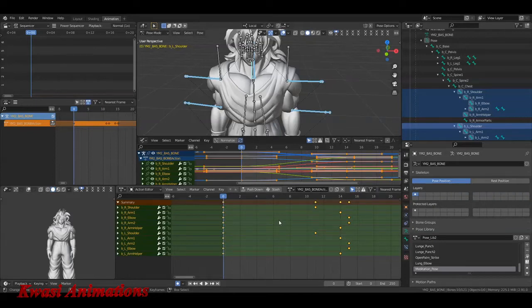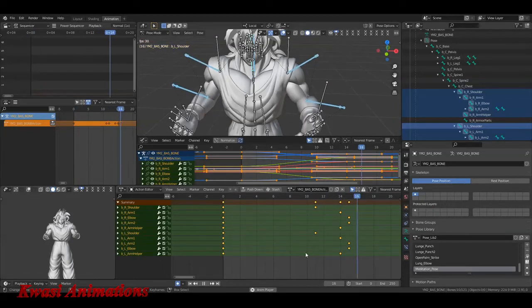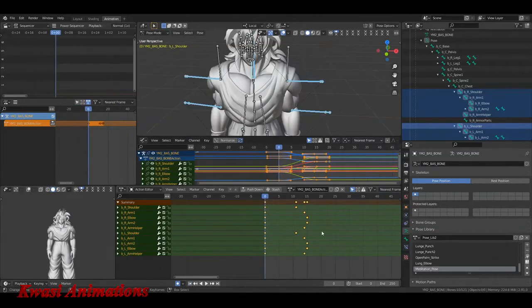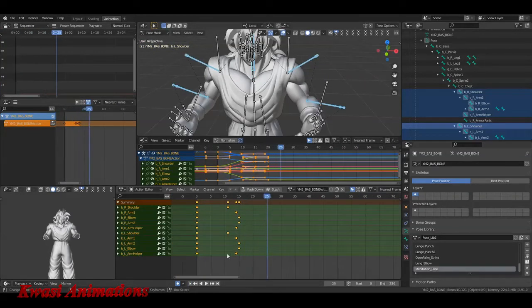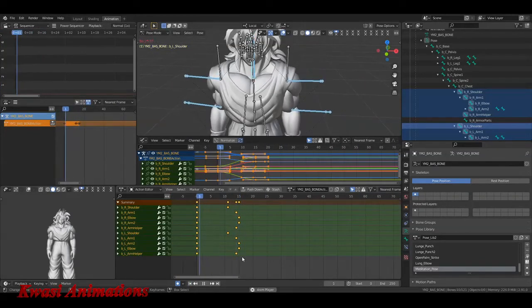Then you hit Control E, and you can pick your easing. This is what makes the animation a little smoother, okay? You can find out how fast you want it to come in, how fast you want it to go out. You can make it ease in only or ease out, like lifting your arm slow and then suddenly fast, or lifting it fast and then suddenly slow. I tend to go in and out. Now watch the animation. You see the difference there? There was a major difference from the last time, right? So this makes the animation a little bit smoother.